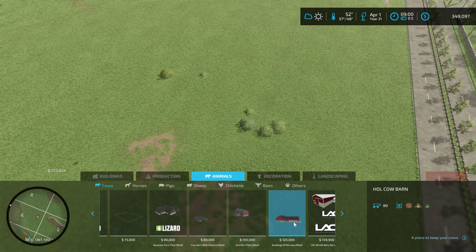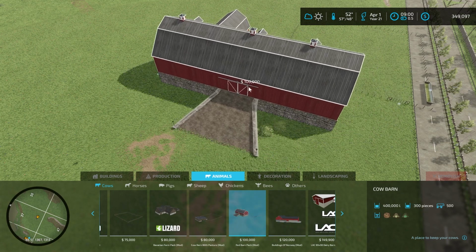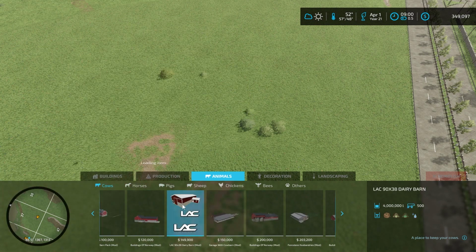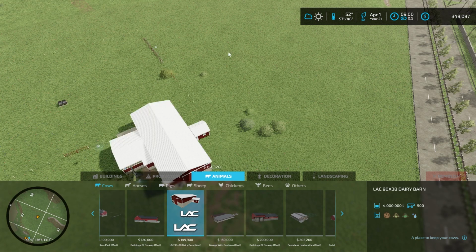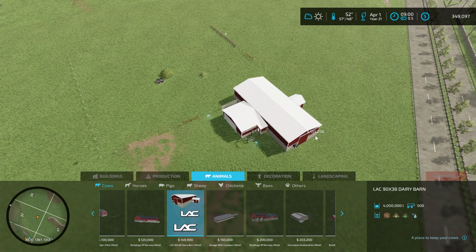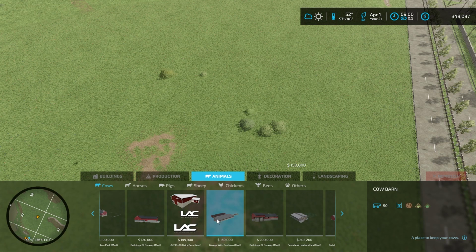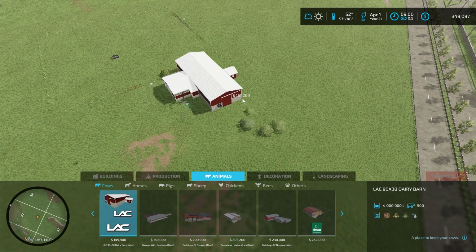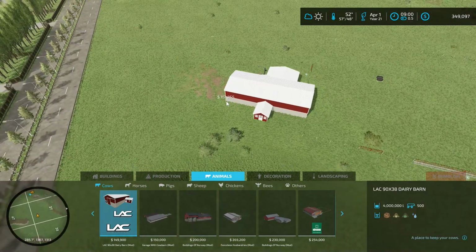100 cow. Maybe we get a really big 500 cow barn. That thing's crazy looking. Oh, the LAC ones are really good as well. 500 cows holds 4 million liters of feed. That might be a good one to do. I bet you that's gonna be the one we go with. Yeah, 149. We can't really beat that price for what we're getting.